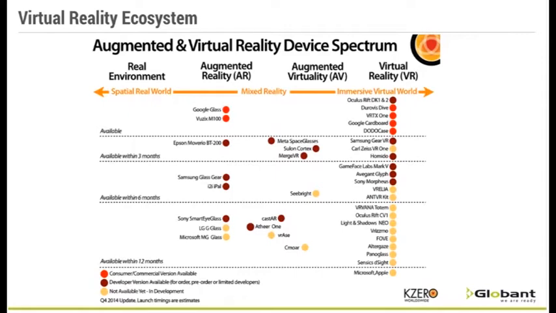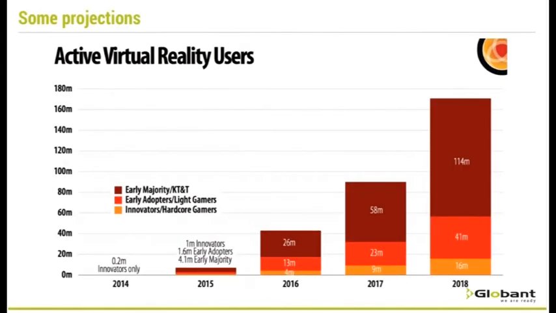So you can see here that Samsung has the Gear VR, Sony has the Morpheus, Meta has the Space glasses, Google has the Google glasses, and again, there are a lot of companies that are starting to see this as a new opportunity now that Oculus has proven that it can be done. And so this is just as a reference. All that radio silence is now over, and there are a lot of people paying attention to this and seeing how we can get to the point where the technology is ready.